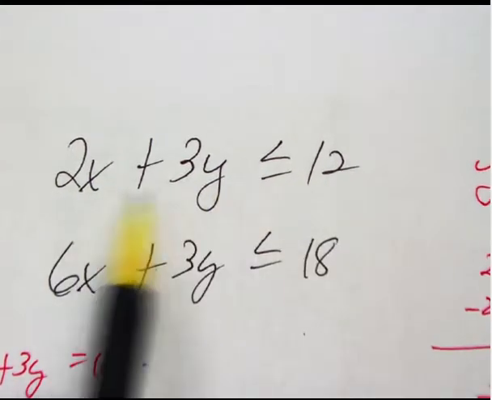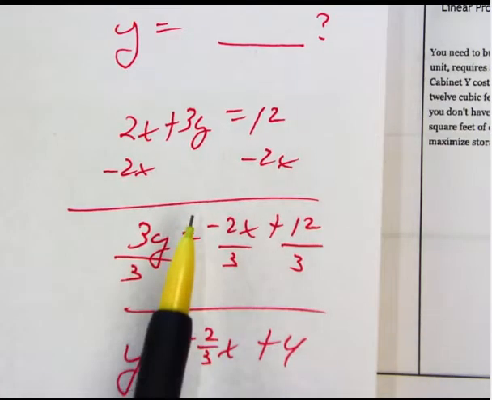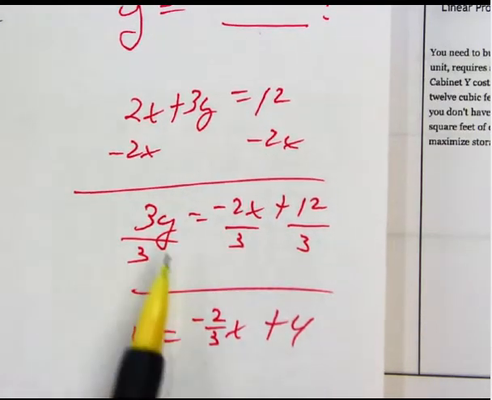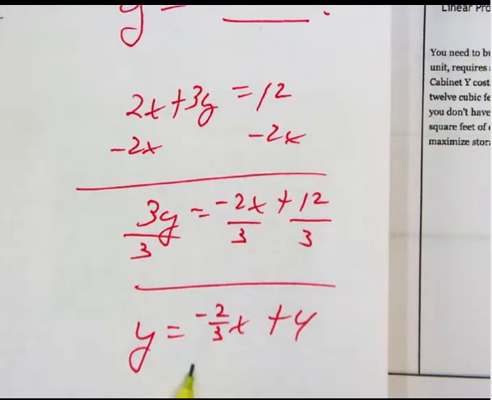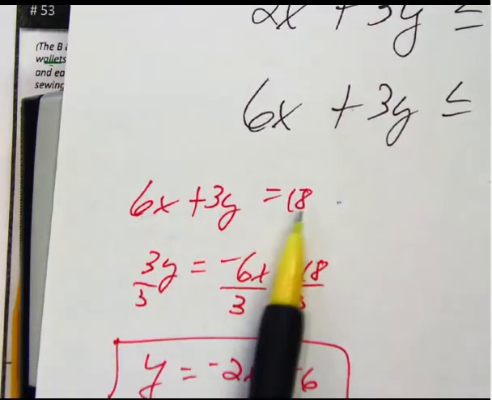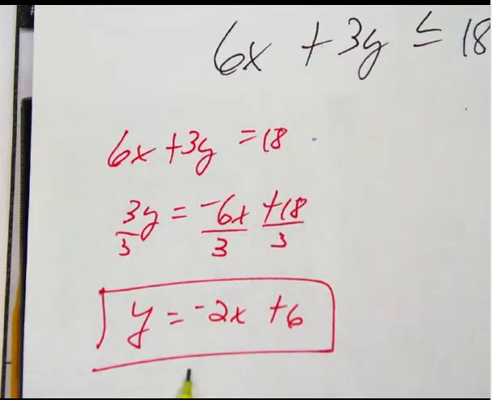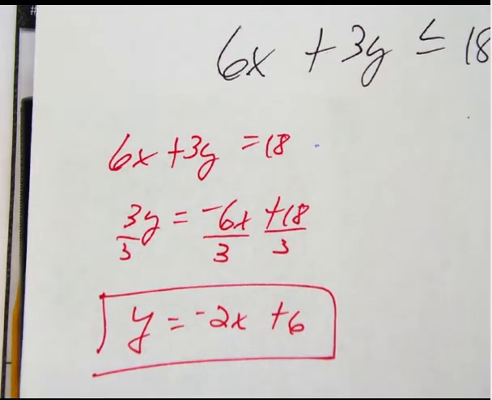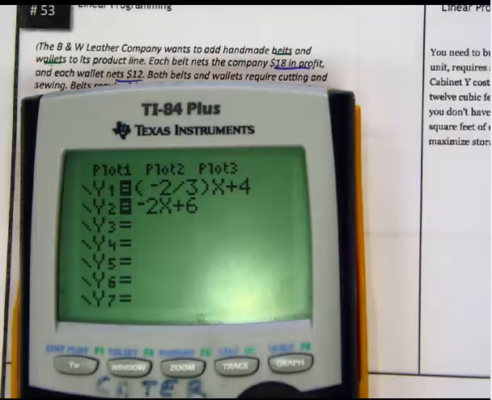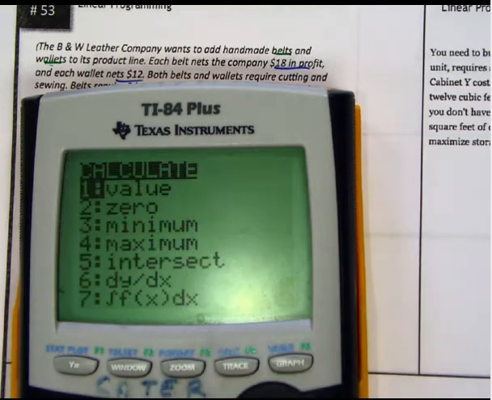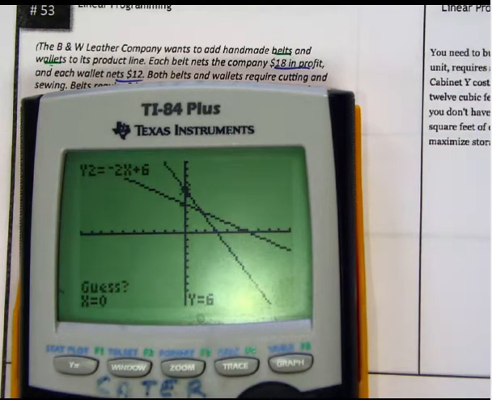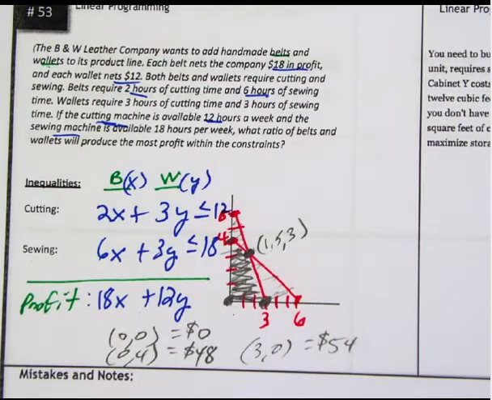Well, you just move the 2 over and divide by 3. So if I move the 2 over and I divide everything by 3, I get this equation. This is the one equation you have to put in. And then the other equation is I would move the 6 over and divide by 3, and you'd get this equation. So that's where those two equations come from, is you're solving for y equals, if you want to do it on your calculator. So you put it in, and you push graph, and I can see that's the same graph that I have. So if I go second calc, hit number 5, enter, enter, enter, the point of intersection is 1.5 comma 3. And so that's the place where they cross each other.